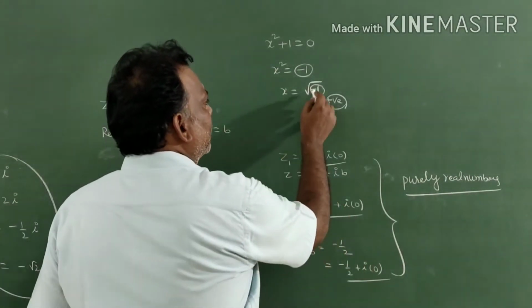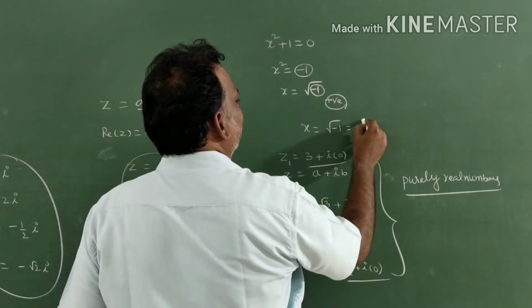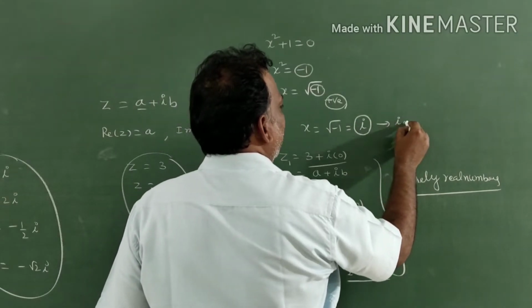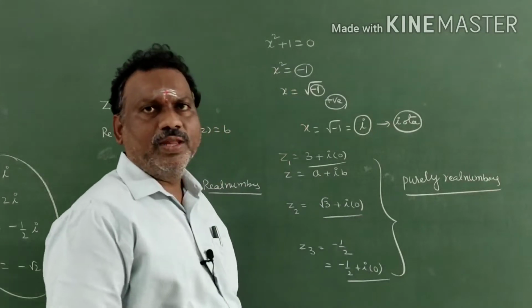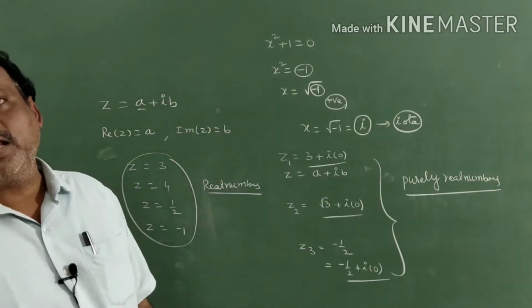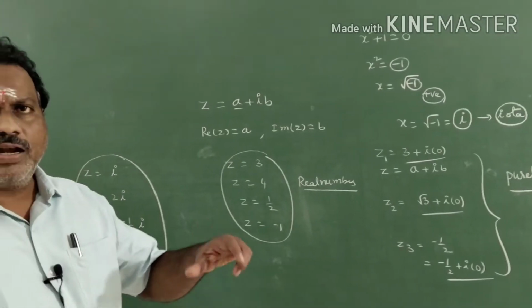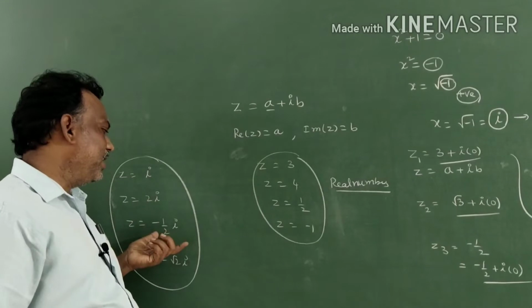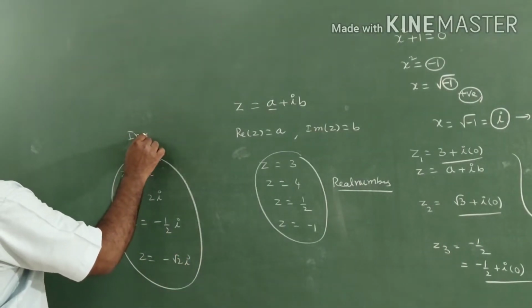Based on that, this x is equal to root over minus 1, we denote with one letter which is called i. This is iota. It is a Latin name, given by the scientist Euler. Okay? So from now onwards you represent any number with i, 2i, 3i, 1 by 2i, 4i. These are all under imaginary numbers.